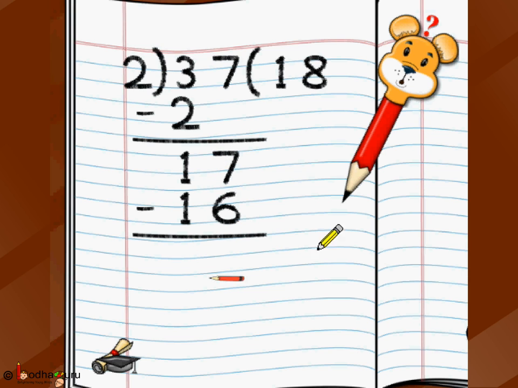Now, let us do subtraction. 7 minus 6 is 1. 1 minus 1 is 0. So, what does this mean? This means if you had 37 chocolates and you are dividing in 2 people, then each one will get 18 chocolates and 1 chocolate will be remaining because now 1 chocolate cannot be divided between 2 people. Right? So, this one is the remainder. So, 37 was dividend, 2 was the divisor, 18 is the quotient. That is, each one of these two people will get 18 each and 1 is the remainder. Got it?